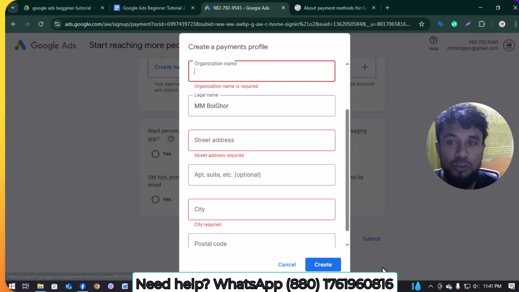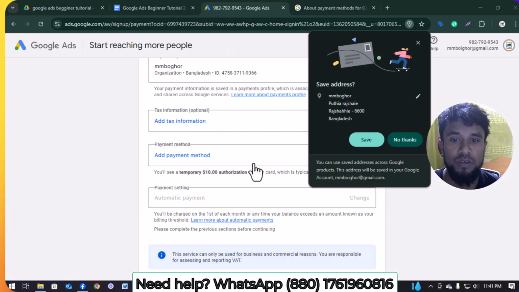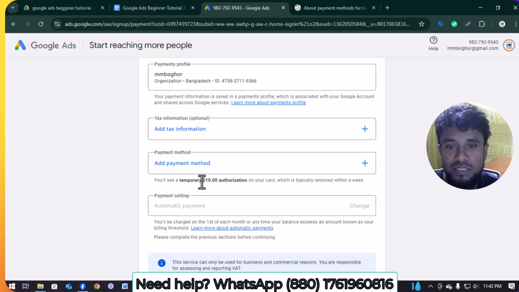Then we are going to create. So we have to give this information. Just right here, create. Okay, after creating, here you can see add payment method. You will see a $10 authorization on your card. That means your card has $10.